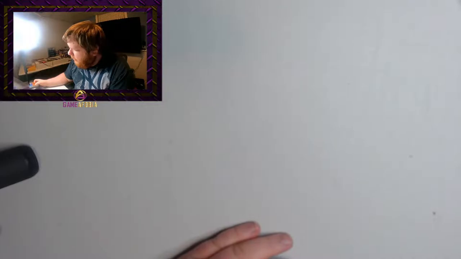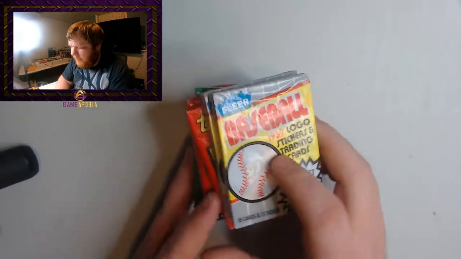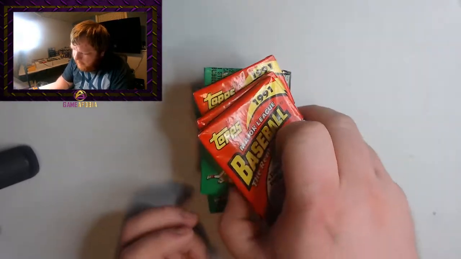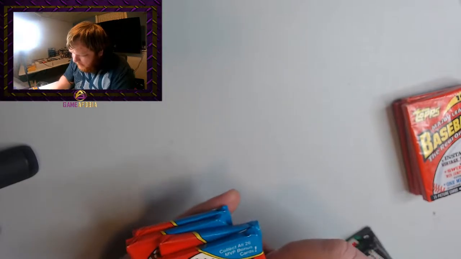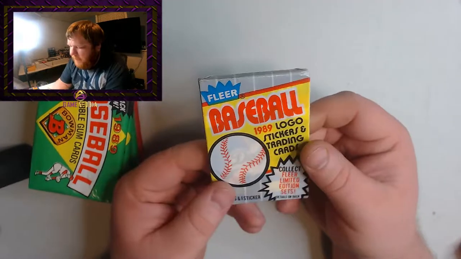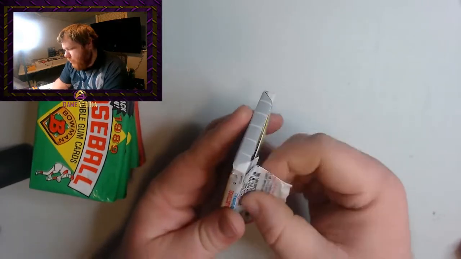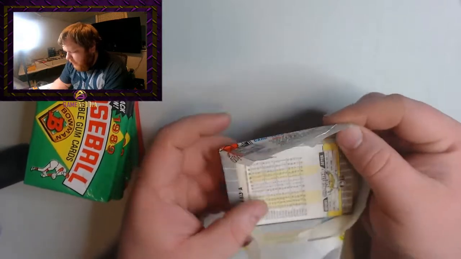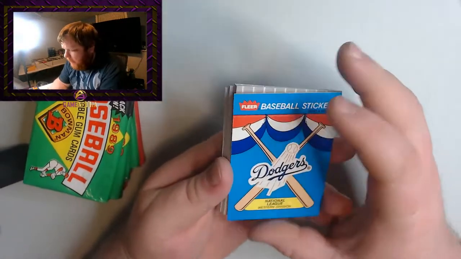All right, let's go with... keep on theme of older stuff. Go with this pile, probably. 1989, 91s, 89s, and... I don't know what these ones are, but we're going with this pile here. Okay, so this is Fleer Baseball, 89, logo, stickers, and trading cards. Beautiful to open. Okay. Baseball sticker.